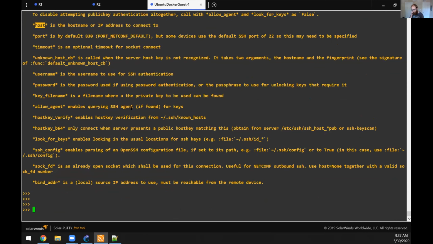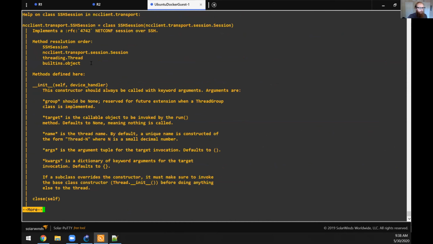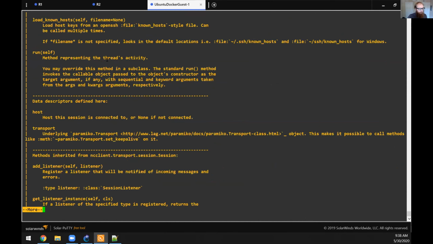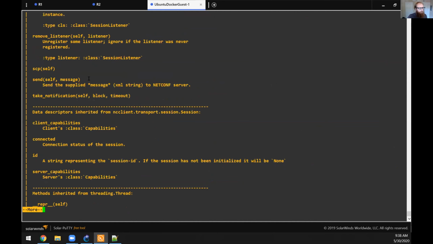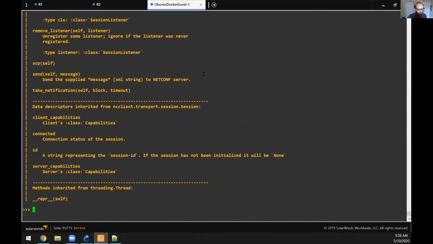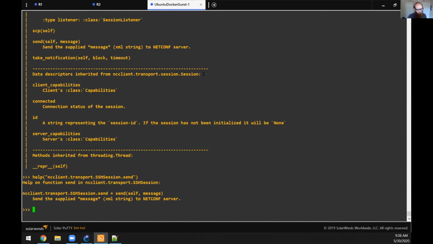All right, so I need to figure out how to send the command. So this is for .connect. So it's going to be .send. So SSH session .send. So I think we can do m.send. Let's try that.